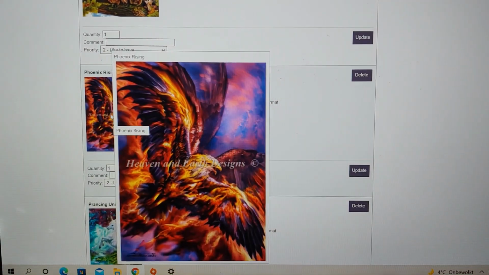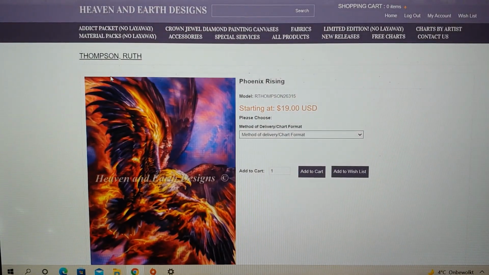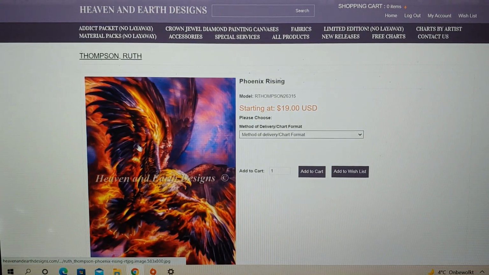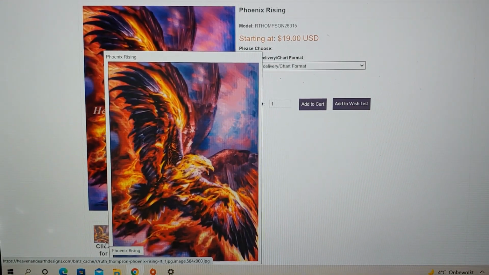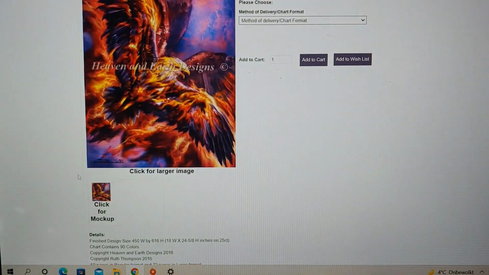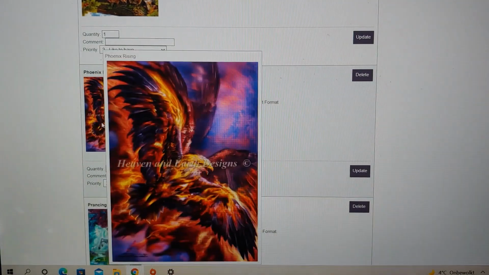Then we've got Phoenix Rising. I recently found this artist, and he or she, Ruth Thompson, has beautiful charts. There's another one further along in the wish list, if I remember correctly. But this is just, look at those colors. Yeah, I love it. However, this is not at the top of my list right now, just because I like there to be a lot going on in one piece. And with this chart, it's just one bird. And looking at the detail in the mock-up picture, I do really need to do the regular version rather than the mini. So for now, maybe in the future.